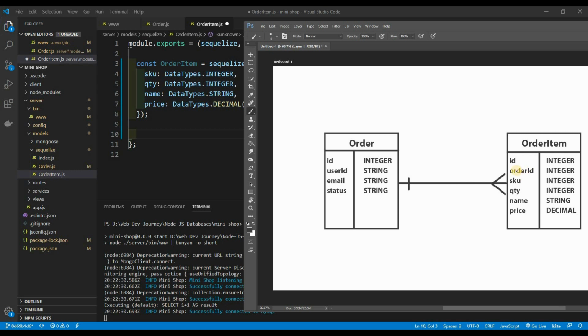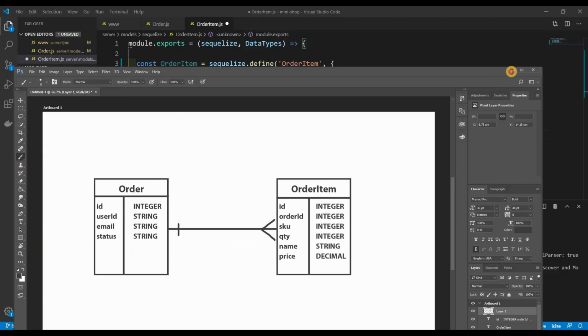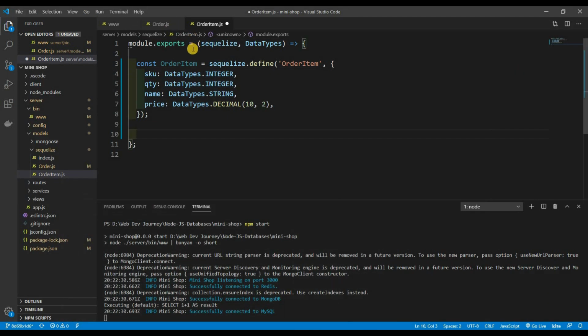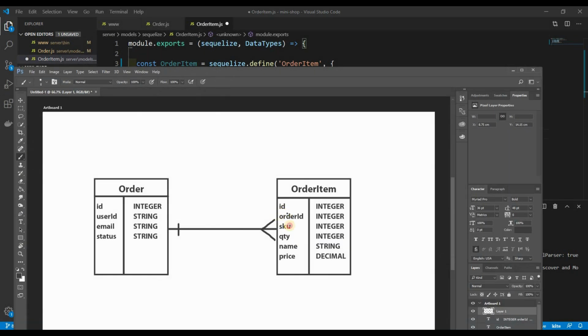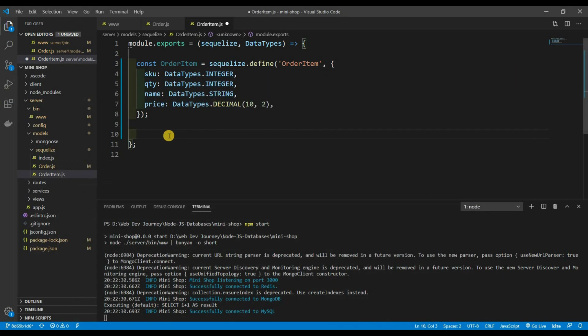Now, this is the foreign key, okay? This is a foreign key, and like I said, it will make more sense, but I'm gonna try to explain it right here. This foreign key is created because we're actually associating 2 models together, and basically this foreign key is what links those 2 models together. So this order ID, like I said, is going to be linked to the ID of the order model, okay? And it's going to make even more sense once we see the GUI interface about the models, okay?